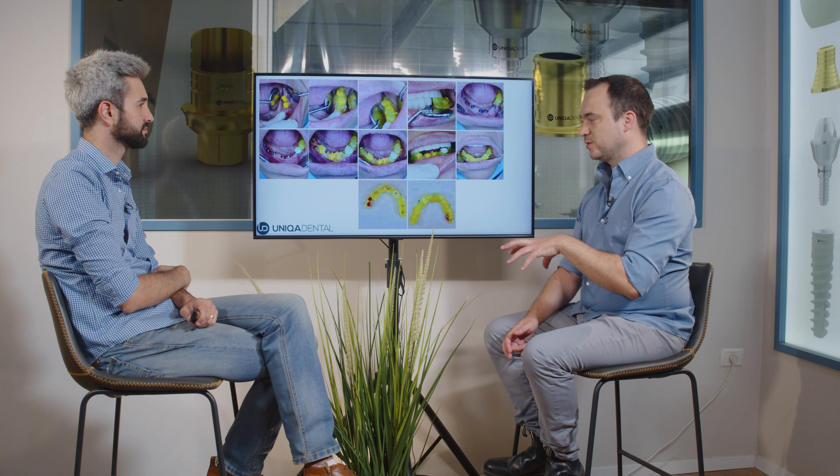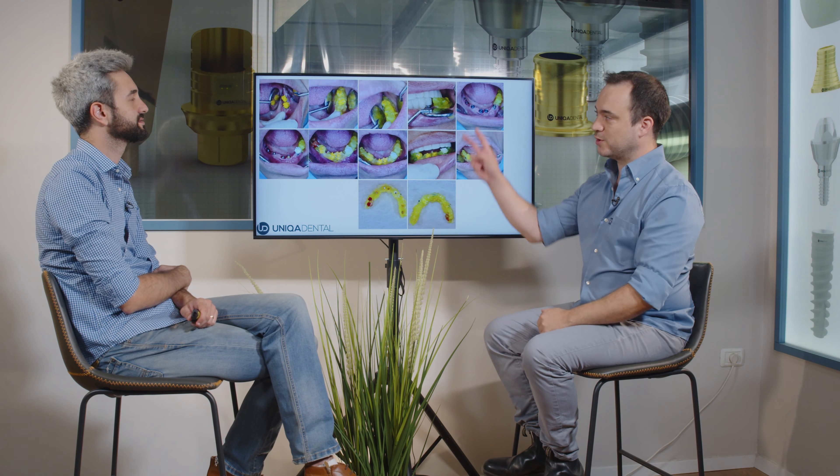So what we did is we took the impression step by step. At first we added transfers — you can see the upper left picture — in the place where we added a couple of implants. On the transfers we attached caps, and on those caps we poured composite material and brought it to occlusion. So in this case we fixed the occlusion of the patient. From now on we can take out the rest of the bridge, add transfers and caps, and all the other transfers and caps connect together and take occlusion from those original two positions we fixed.